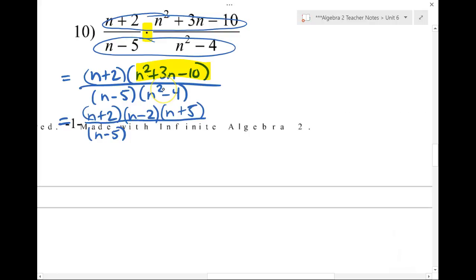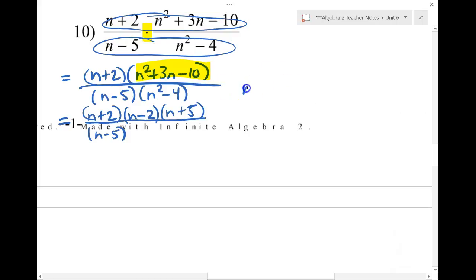And then we've got this n squared minus 4. Now I saw a lot of people make a mistake on this type of binomial here. Some of you guys thought, oh, well, that factors out to n times n minus 4. But if that's going to work, then it has to be true when I distribute the n back, right? So then that would be n squared minus 4n, which is not the same thing. So we're going to have to factor this a little different.